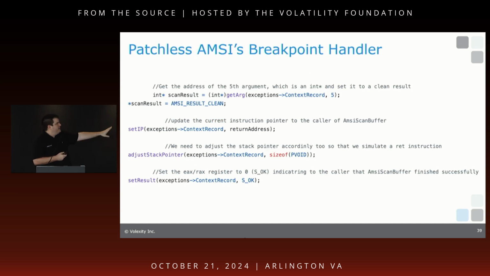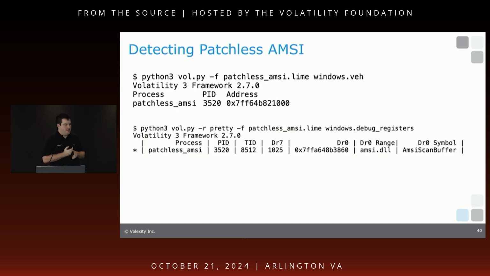And what you're seeing here is an open source thing. What it's going to do is basically just bypass the results. It sets the result to AMSI_RESULT_CLEAN, which no matter what your PowerShell script is, it's going to say, hey, this is clean, let it run. It's going to adjust the return address and things like that. And then the end result is you get to run all of your malicious PowerShell, and Defender and other EDRs that might be registered are none the wiser, and they don't get to scan it. So obviously we want to be able to detect that.